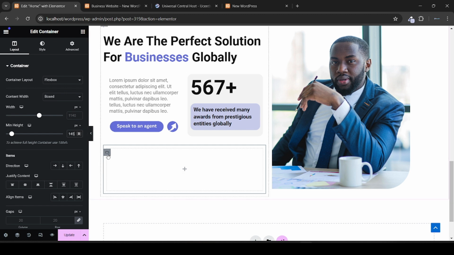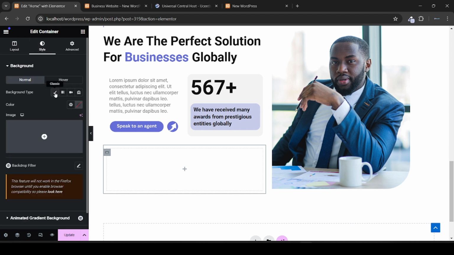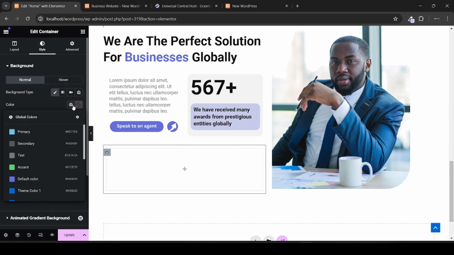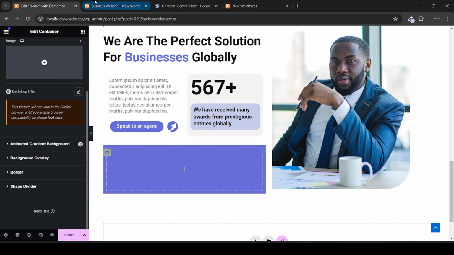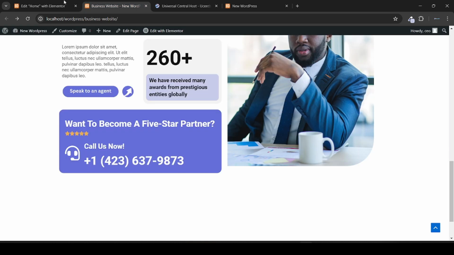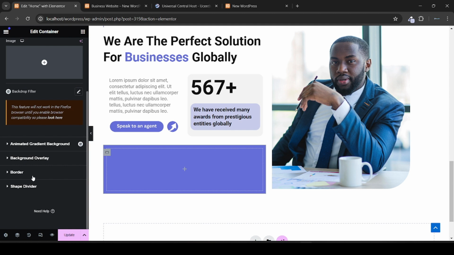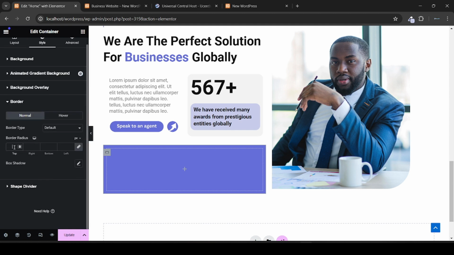Then add a color to it, a background color actually. So we're going to select our default color. Then we need a beautiful radius at the edges. We add border radius 15 also.